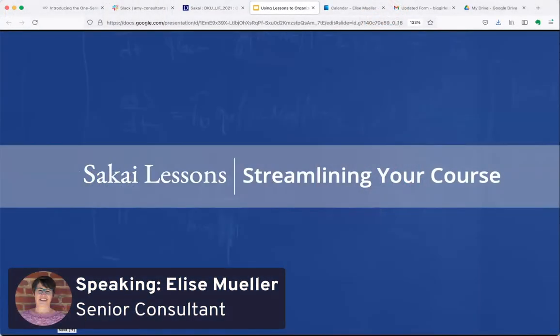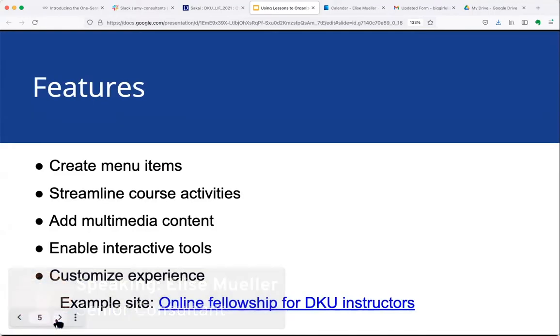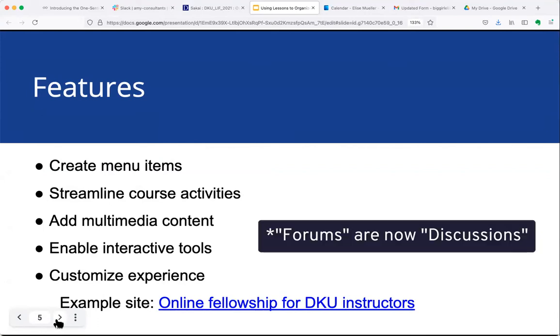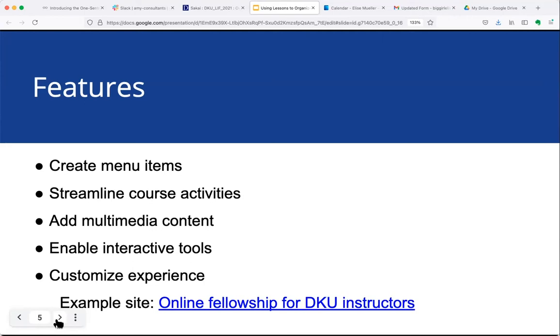So first, we're going to work on thinking about how lessons can help you with delivering your content to students. When you use the lessons tool, it creates menu items in the left-hand side. Once you have menu items, you can go in there and organize by week, organize by topic, whatever makes sense for you, and have a long list or short list of the things that are due that day. That includes readings, forums, tests, looking at videos. All of it will be on one page.